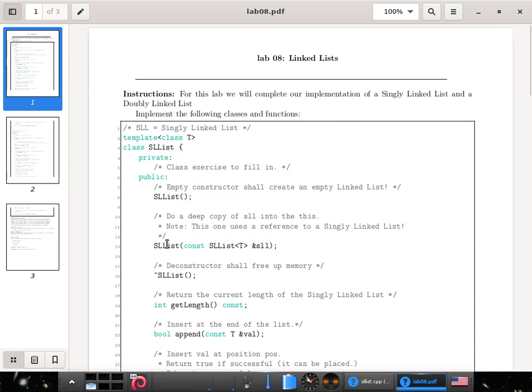Default constructor, we already did that. We did not write this one, but you'll need to think about it. We did not write this one either, but we definitely talked about it. Get length, again, we talked about it. Append, this one's at the end of the list, so you've got to put it at the end.